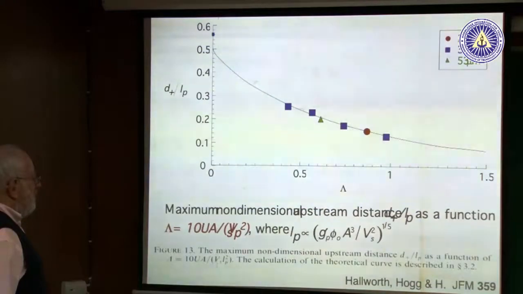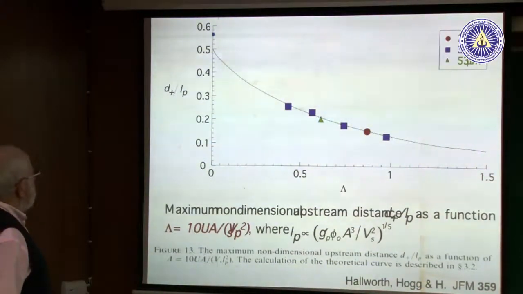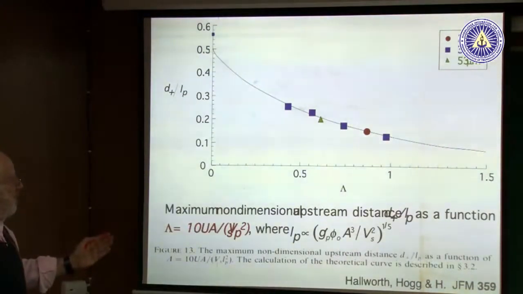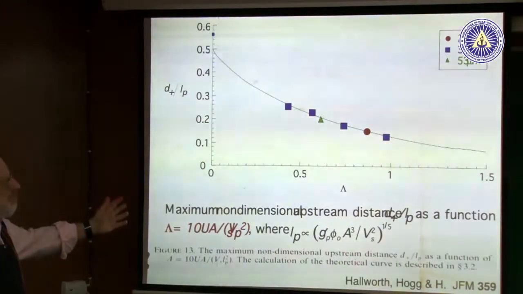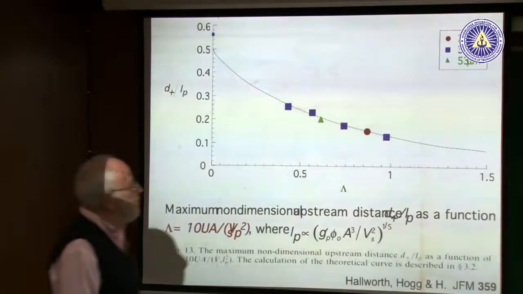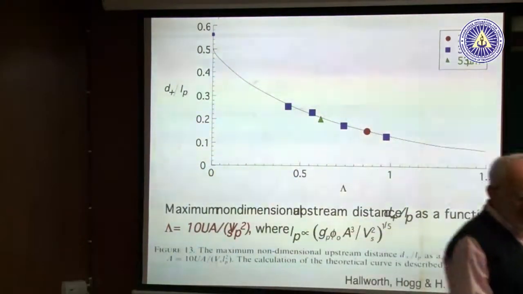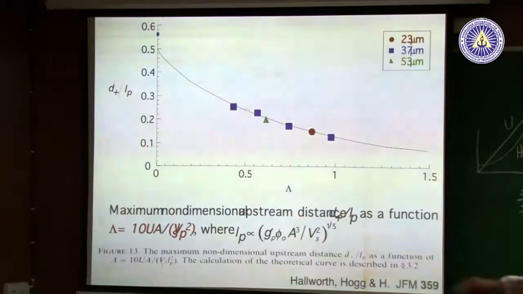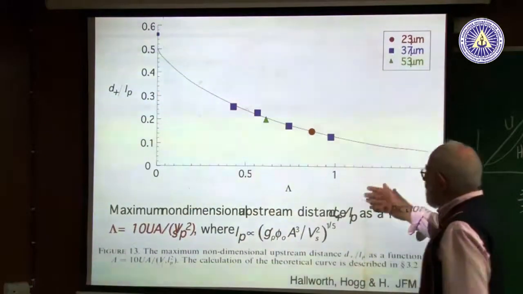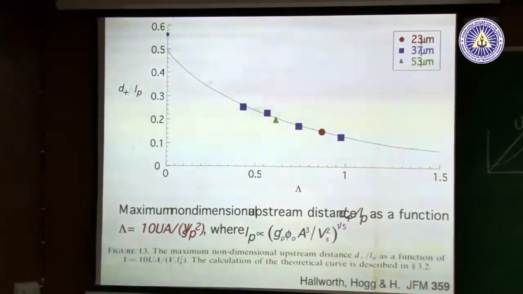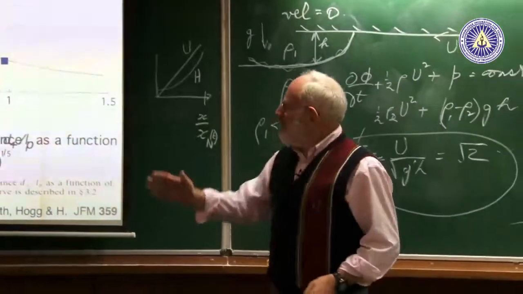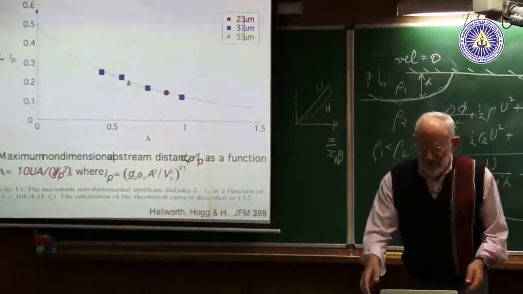I'm sorry, I may have mixed up two different graphs. We calculated how far it went up, and this is for particles. Somehow I've got the wrong graph here. Yes, I see. I'm terribly sorry about that. Is VS the Stokes velocity? Yeah, VS is the Stokes. This would be the right result if there were particles that were falling out. I somehow pulled the wrong graph up, because it's almost exactly the same graph. I'm terribly sorry.